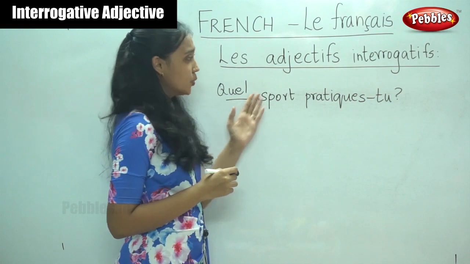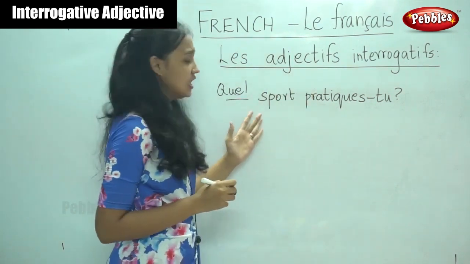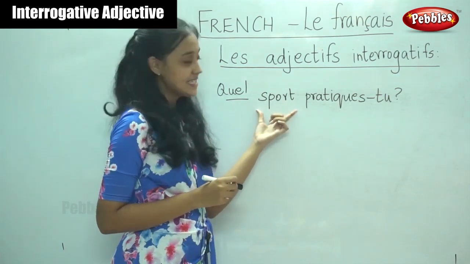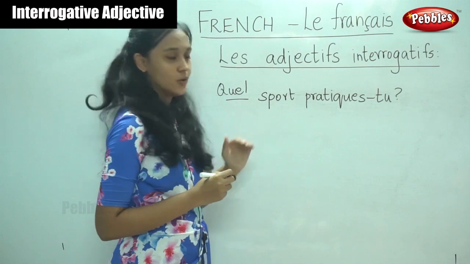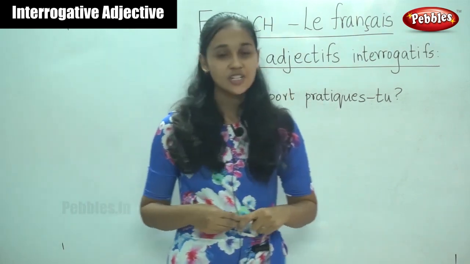So, I hope you are now thorough with the use of the interrogative adjective. It is very easy. You just have to see the noun and see in what form it is and fill in the blank in the corresponding manner. So, I hope you have understood this. Shall we move on to the next topic?